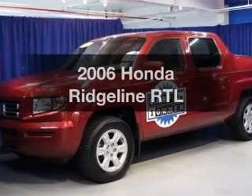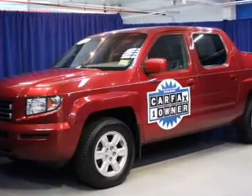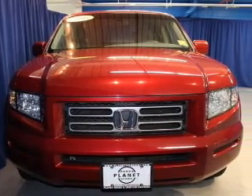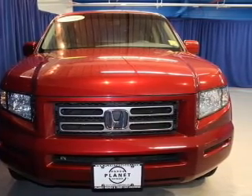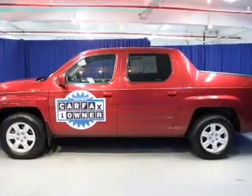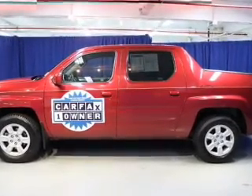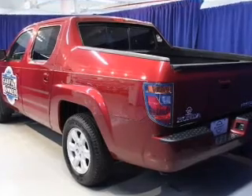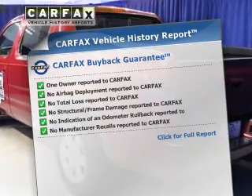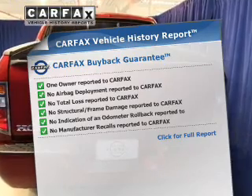Check out this 2006 Honda Ridgeline. If you're looking for a first-rate auto, this one could be yours today. The powertrain includes four-wheel drive with a solid six-cylinder engine that responds smoothly to its five-speed automatic transmission. Anti-lock brakes help you bring your vehicle to a safe stop. An included Carfax Vehicle History Report allows you to purchase with confidence and the knowledge that your buy was a smart choice.